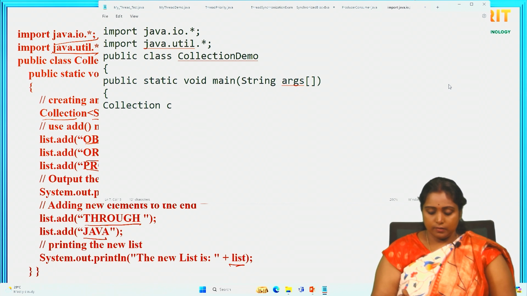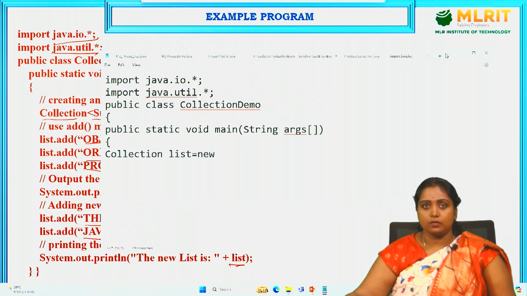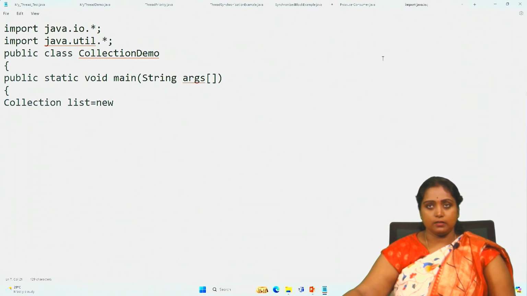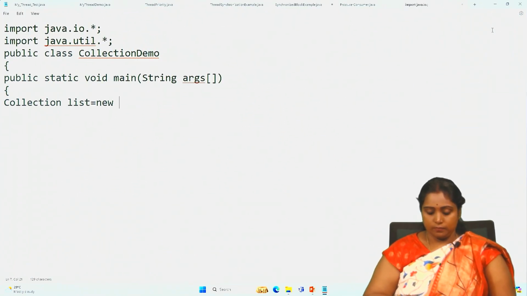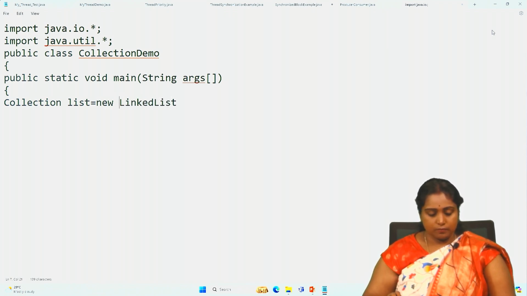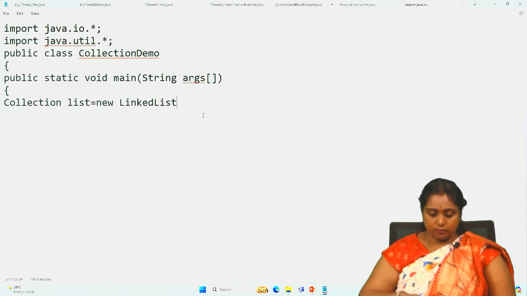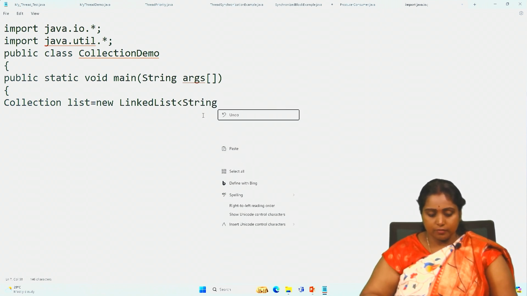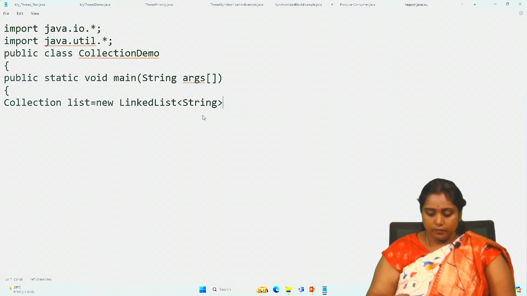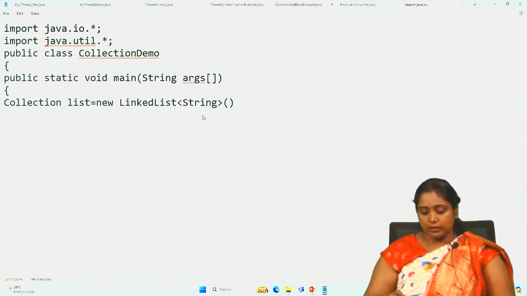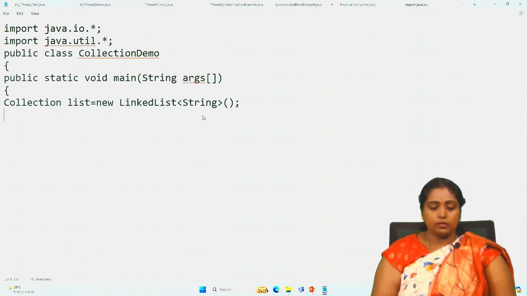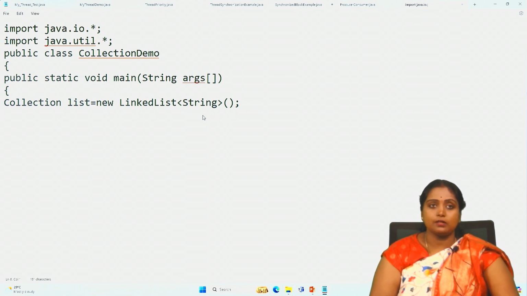Collection, I'm taking list equals to new LinkedList. I am using the string linked list, so I am taking string here. We will discuss the string and all in the further sessions. Okay, so this is here my new list, the new collection list is created.